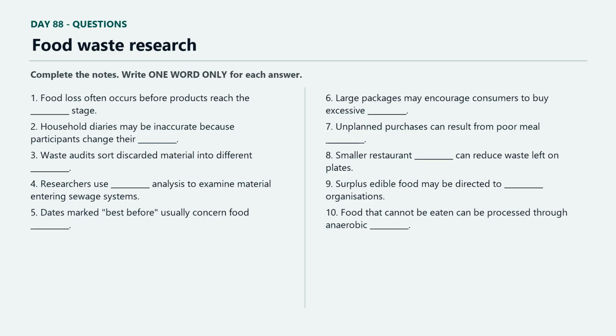Anaerobic digestion occurs without oxygen and produces biogas as well as a nutrient-rich residue. The gas can supply heat or electricity, so digestion recovers some energy from material that can no longer be eaten. Both systems require clean separation because plastic, glass, and other contaminants reduce product quality and damage equipment.